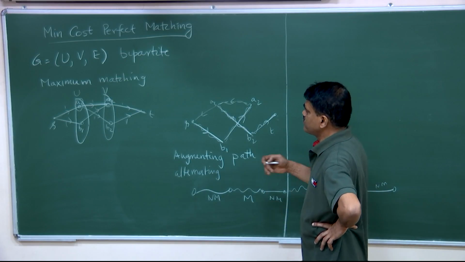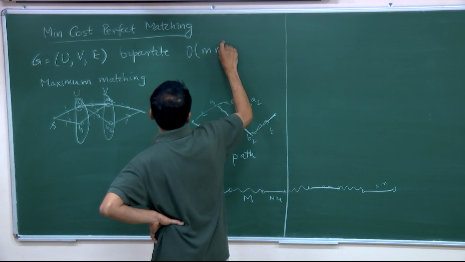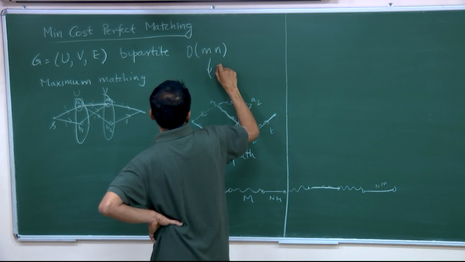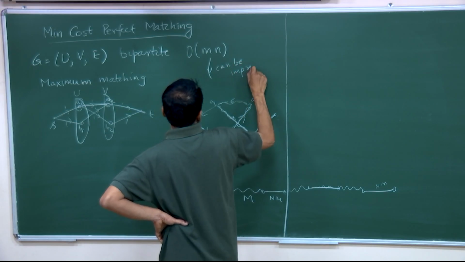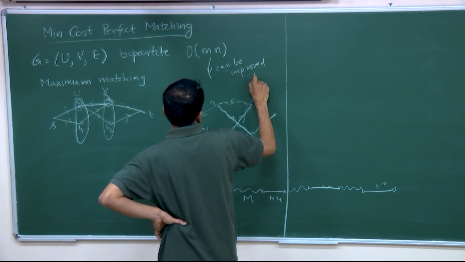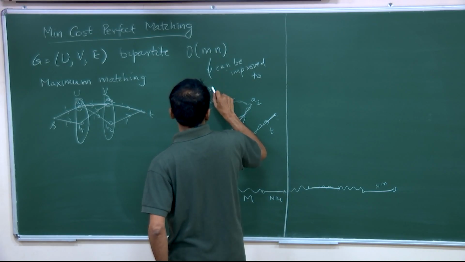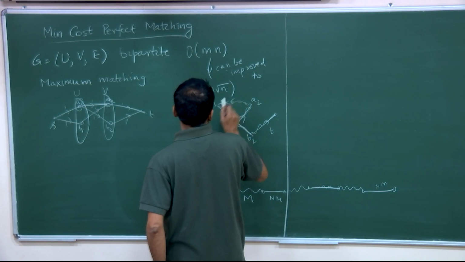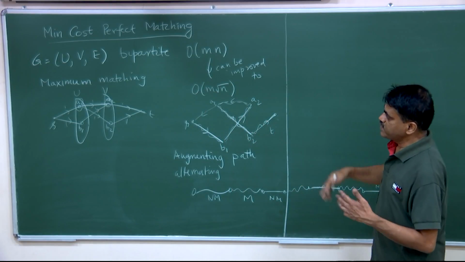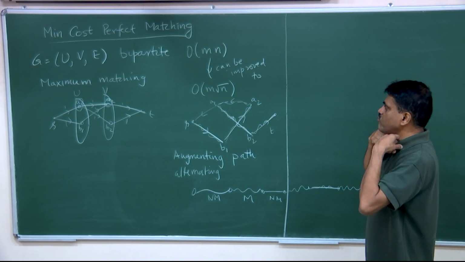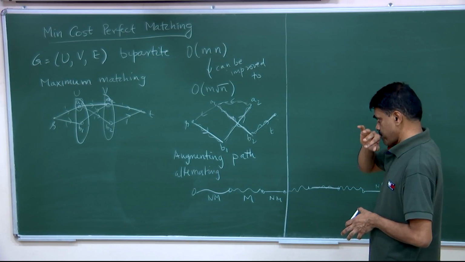So the simple Ford-Fulkerson algorithm gives you a running time of mn, but you can do some parallel work, finding a lot of augmenting paths at one point, and the best known currently has a running time of m root n for bipartite matching. The non-bipartite matching story is a lot more complicated, but that also has a running time of m root n. Okay.